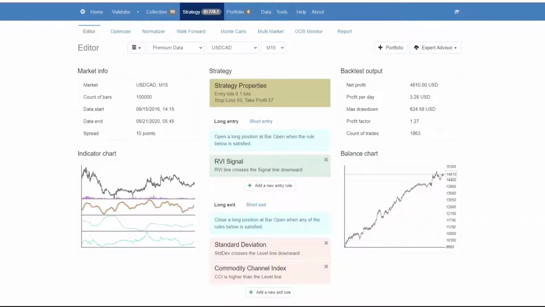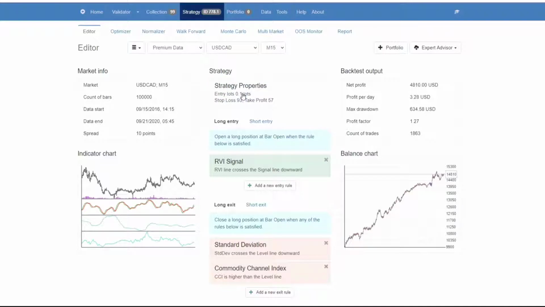In this video, we will be discussing the Forex trading simulator. Now, what is a Forex trading simulator? Well, when we go to any of our strategies, whether it's one that we have created from scratch or one that was created in the generator, what you'll see is that we'll go straight to the editor and we can see all of the parameters and statistics for the strategy.